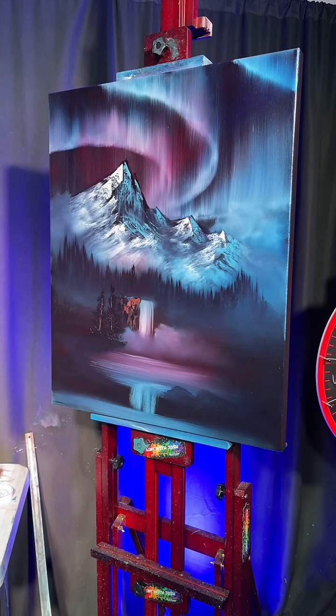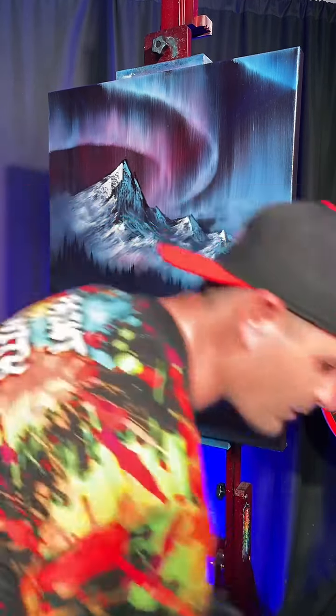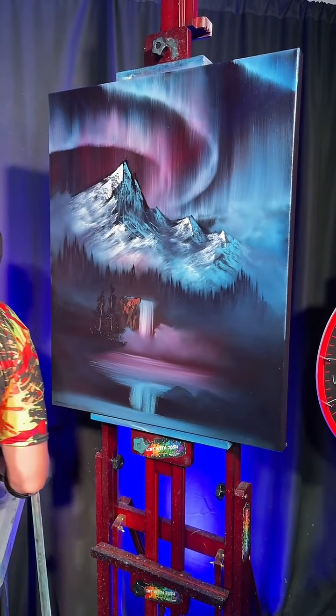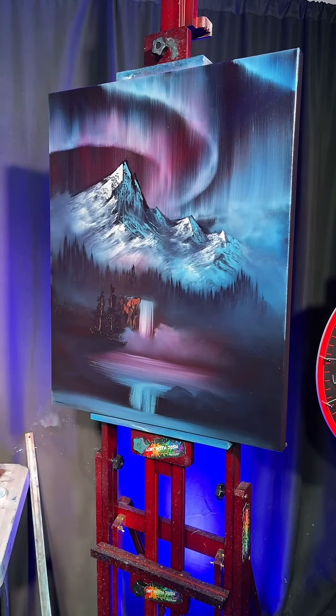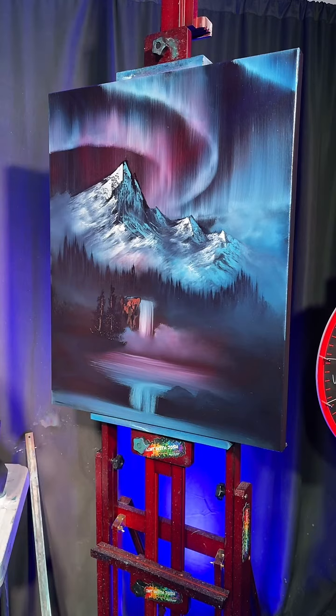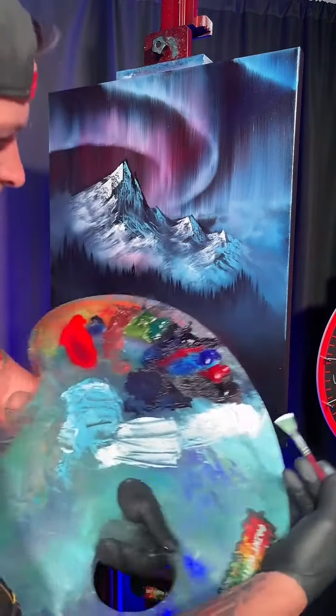Let's come back, grab a little fan brush, just like that. Oh, you know what we need to do? We need to get some liquid white out because we ran out of it in our little tub today. So let's come over here, grab that bit. Shake it up, get it out there, and then let's come back. We got these greens, too. These are going to be gorgeous.